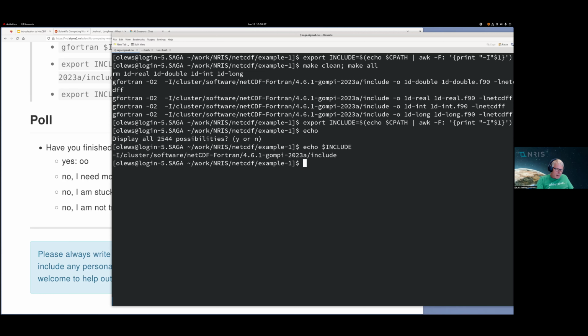And of course, using the makefile is one thing, but the makefile is actually doing this. So you can easily see what the makefile is doing and copy paste that one and adapt. But since there's always been a request for makefiles, I made one. But I mean, yeah, we all know the benefit of makefiles.